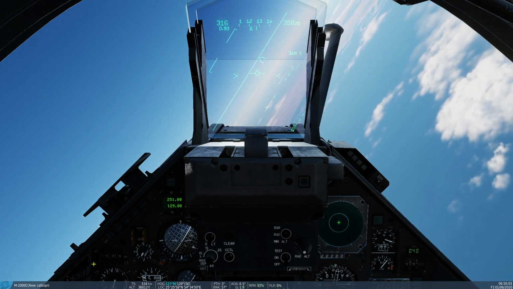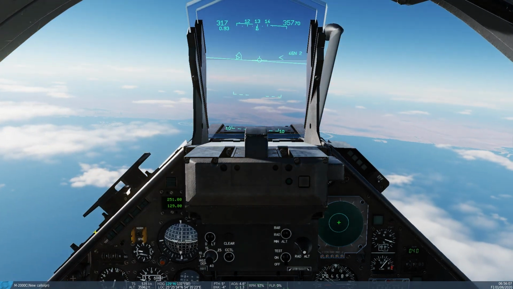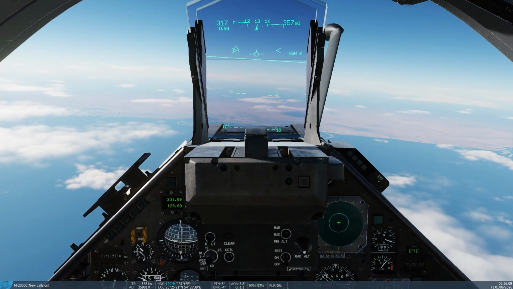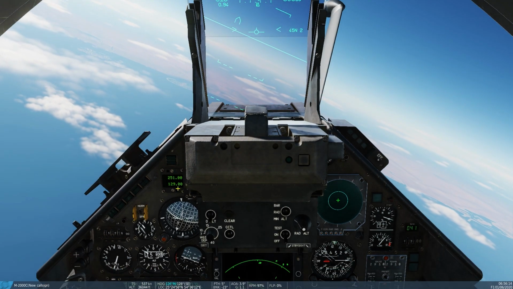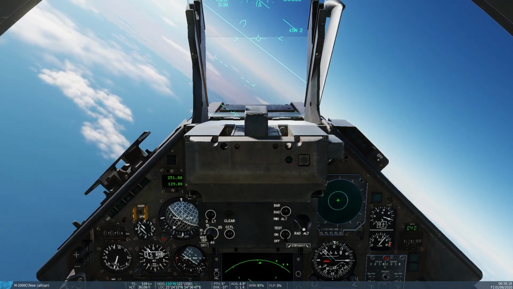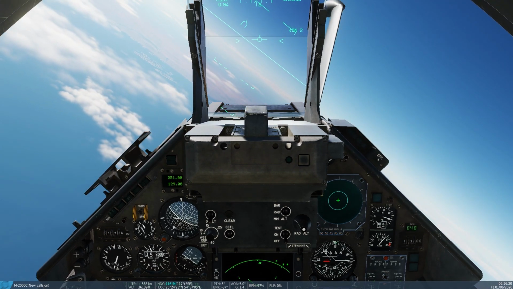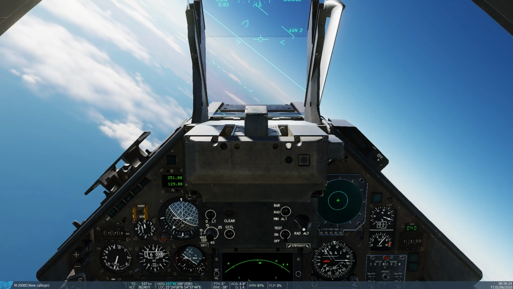So let's see here. We're going to go to waypoint. I'm going to fly to waypoint 2. There we go. Point 2 is this way, so we're going to go ahead and line up that little bit of a castle right there on the way home.